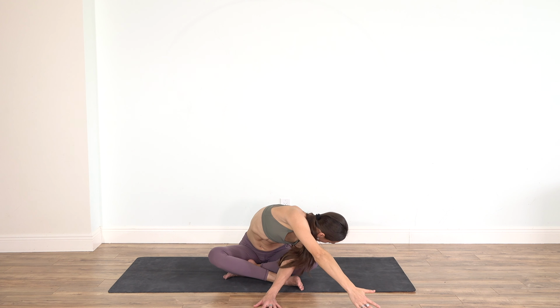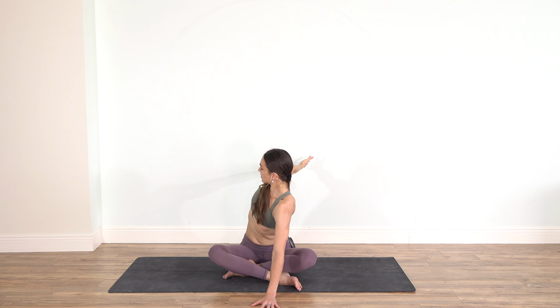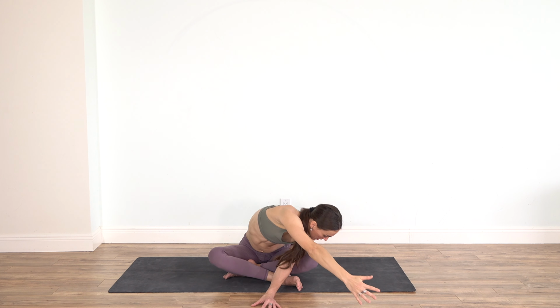Inhale, twist. Exhale, reverse. Inhale, twist, and observe what's happening in your lower back. Is it slowly waking up? Do you feel some layers stretching? And exhale, down.